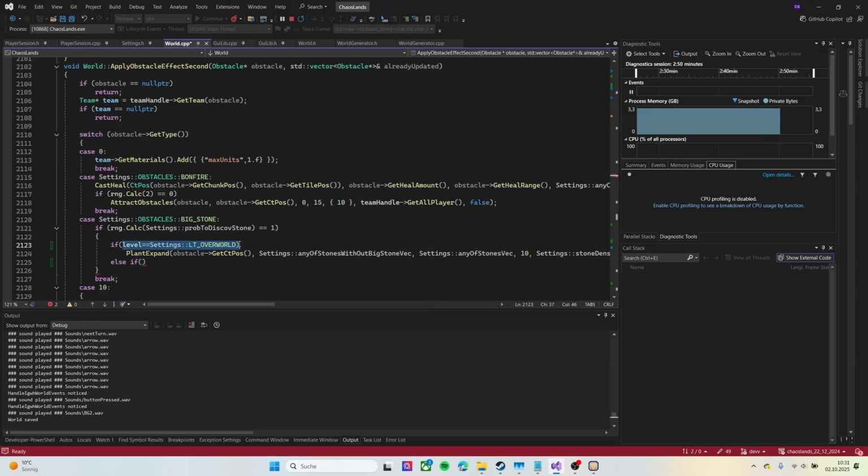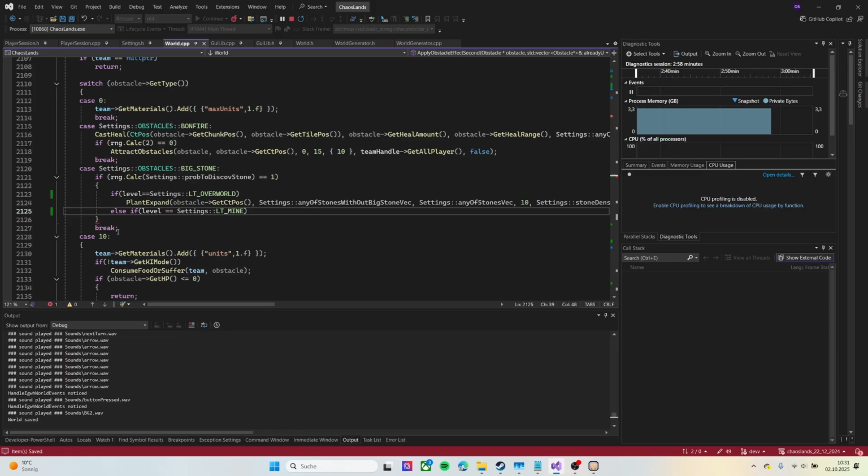And therefore let's create the distinction. So first check if it's overworld, and second we check if it's a mine.